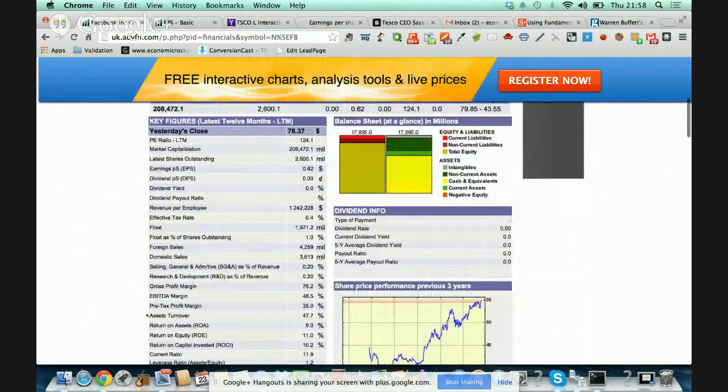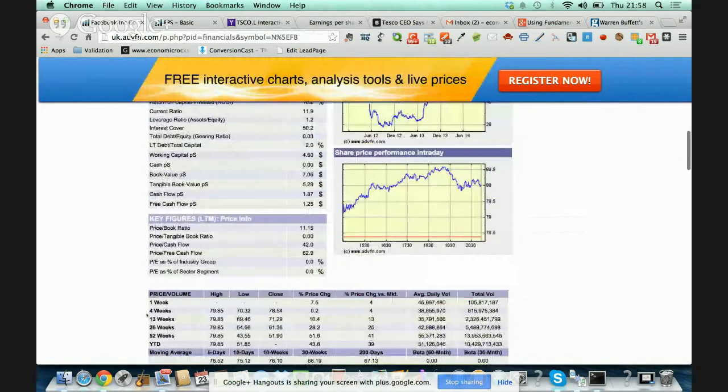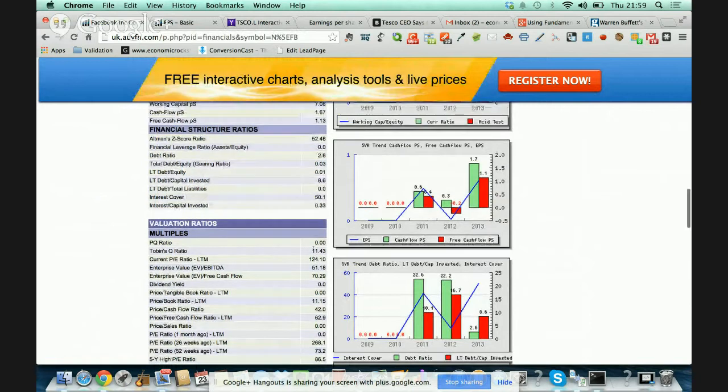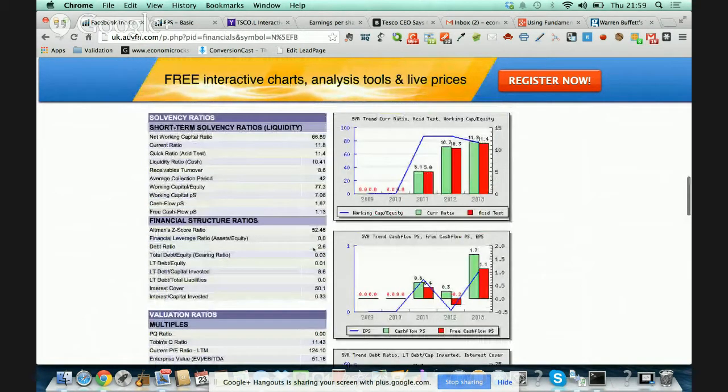What else? Tobin's Q. Okay, Tobin's Q ratio of 11.43. That's quite high. That's telling us that the market value of the stock is higher than the asset value. This should be theoretically 1, and anything over 1 is an overvalued stock. So this is significantly higher than 1. Therefore, Facebook is ridiculously overvalued. That again conforms with the idea that the PE indicates a high value stock.